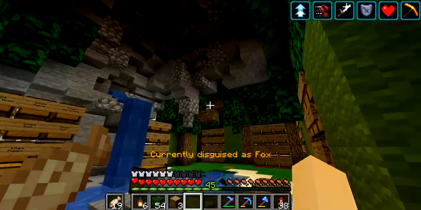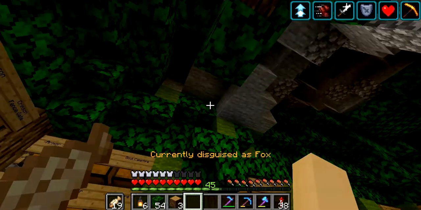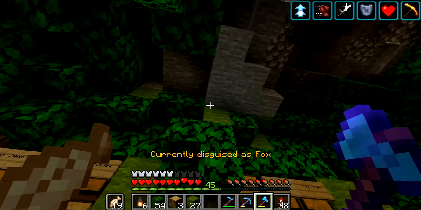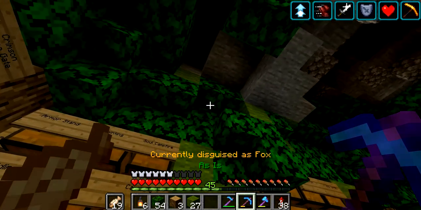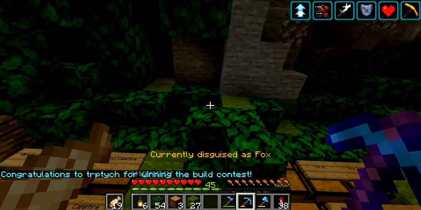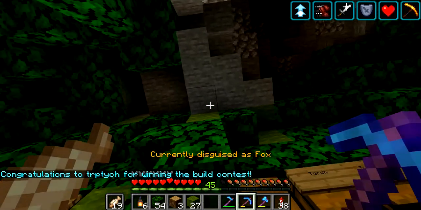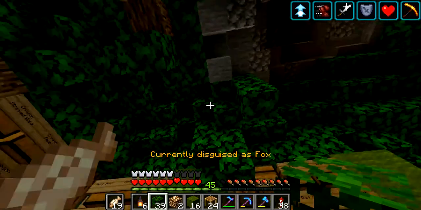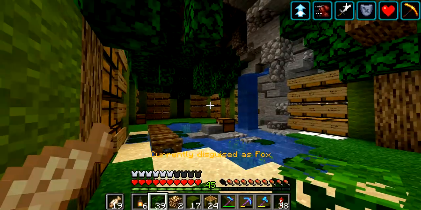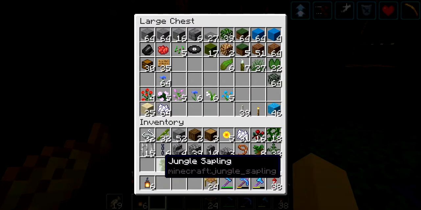Okay, so next I need to finish treeing off this area here. So let's get that going. Got my wool, okay, for my backdrop. Alright, let me lay down some trees. I mean, leaves. Alright, so I got that area all leafed in. That looks okay.